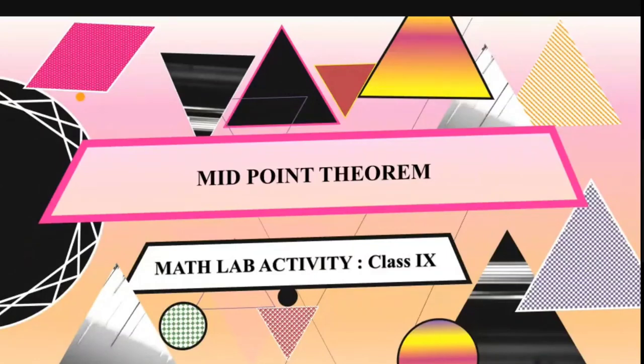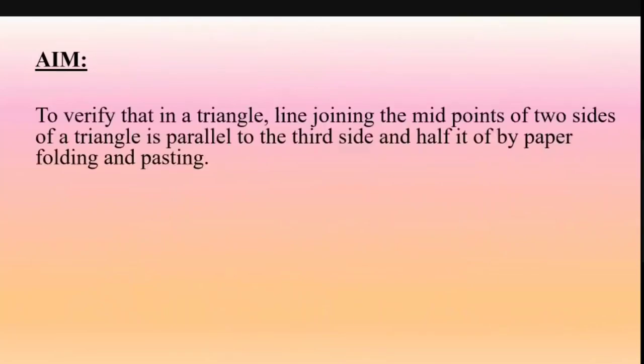So this is another important activity related to the midpoint theorem. So let us see what exactly is to be done. The aim of the activity is to verify that in a triangle, the line joining the midpoints of two sides of a triangle is parallel to the third side and half of it by paper folding and pasting.